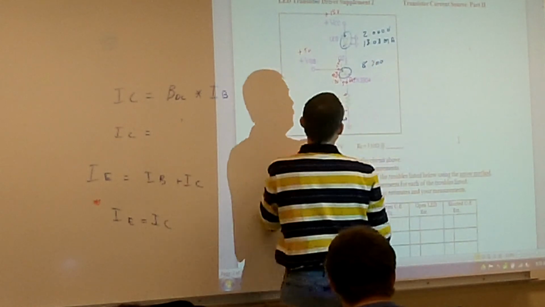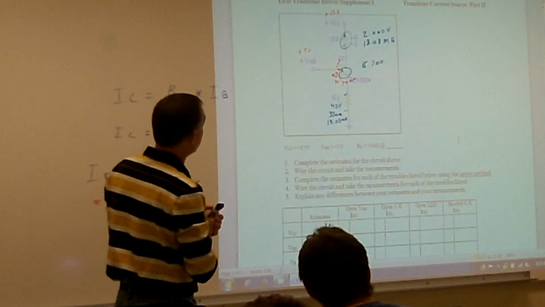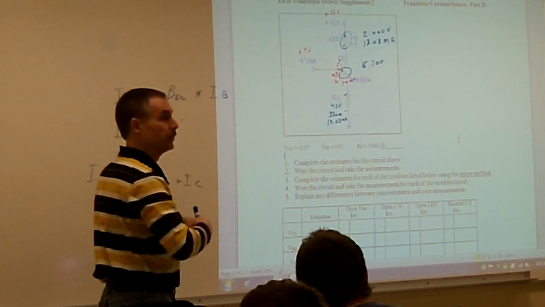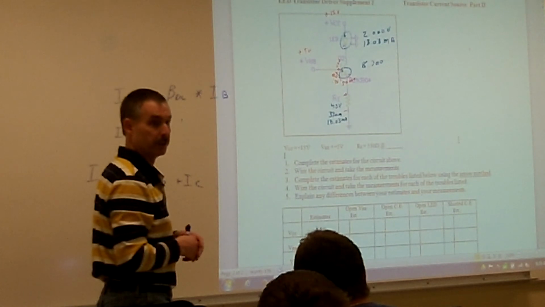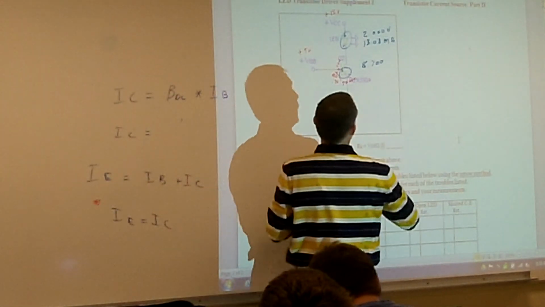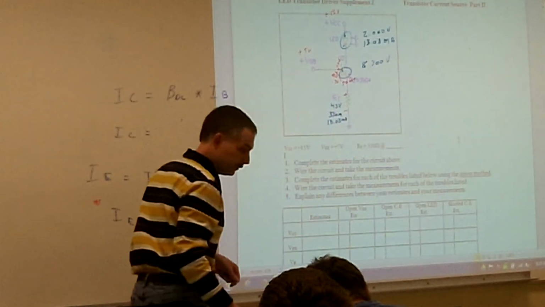Well, take your 2 volts plus your 4.3 volts, so that gives us 6.3 volts. Subtract it from our 15 volts, and the remainder is going to drop across our collector to the emitter. Okay? So going from CDE then, you're going to get your 8.7 volts.